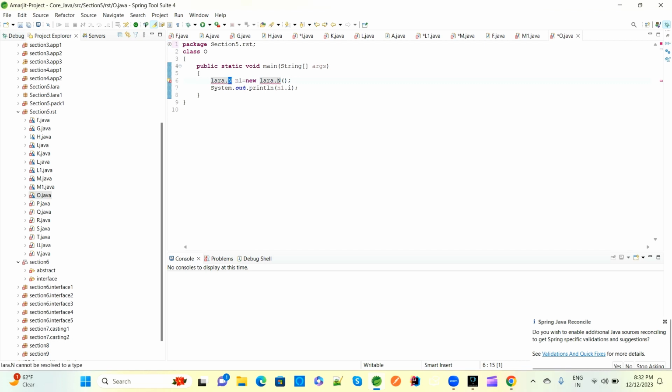We have to mention the proper package information here while creating the object, or either extend or import. In that case we have mentioned section5.lara.n, which is the package information that is coming from there, right?